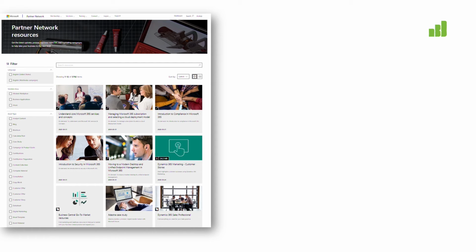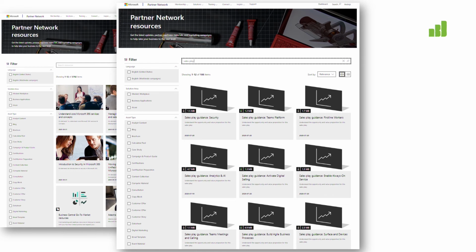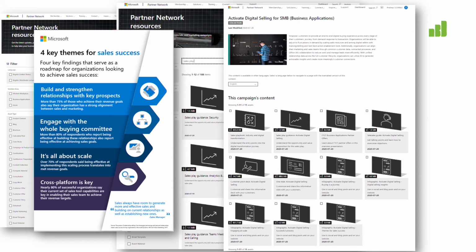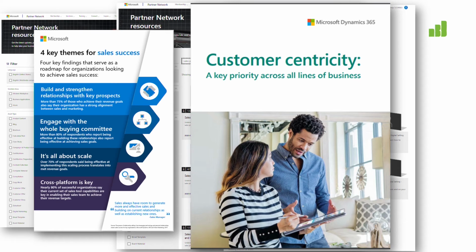Yeah, and obviously you, being a Microsoft partner, are probably familiar with the Microsoft Partner Network, so we just give you a couple of examples of what type of resources can be found on that particular source. A lot of information is currently being shared, and some of that can really be used as is. Some of it needs some adaptation and adjustments, but nevertheless, this is a good source to start with.